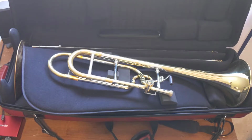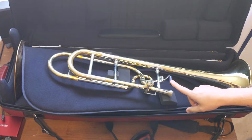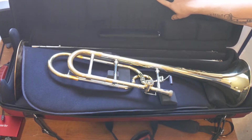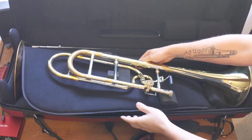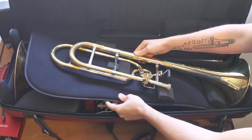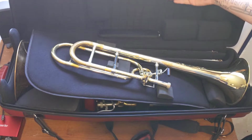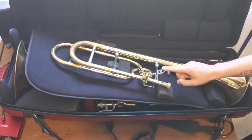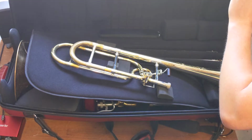Okay, let's get to the issue at heart. The big one. This trigger on the tenor trombone comes into contact with the top of the case. I've tried a bunch of different ways. I've tried to configure this. I've tried moving this direction to get it further in because there's kind of a curve. But no matter what I do, this comes into contact. You can see the dent.